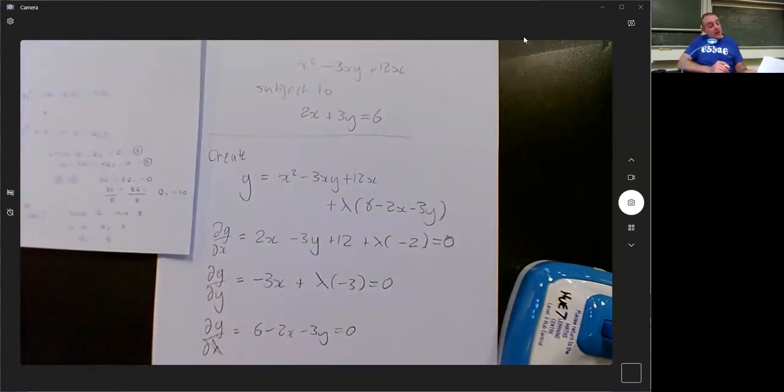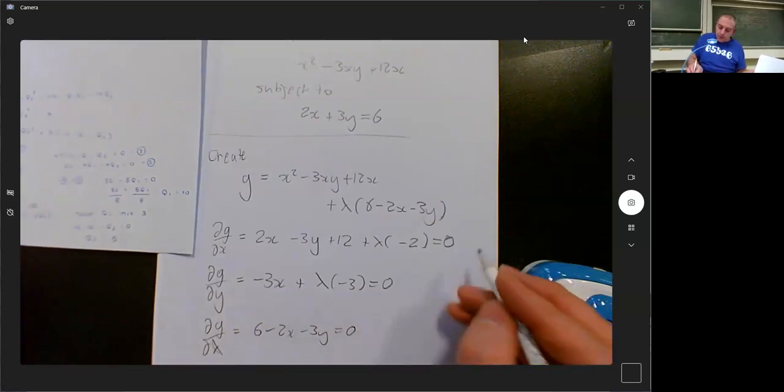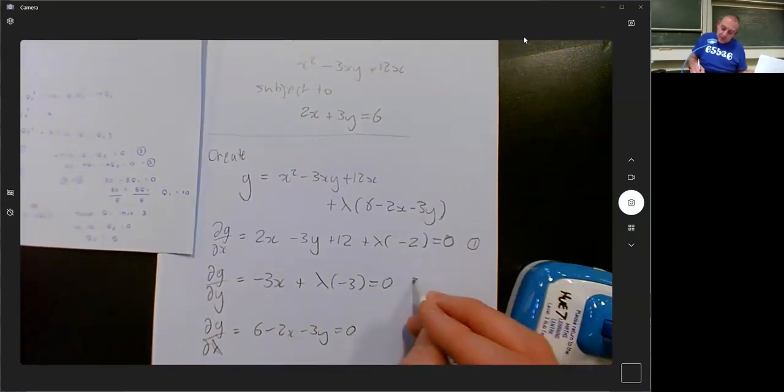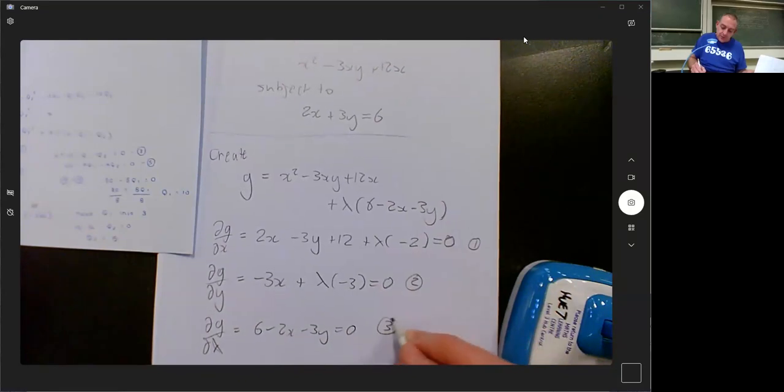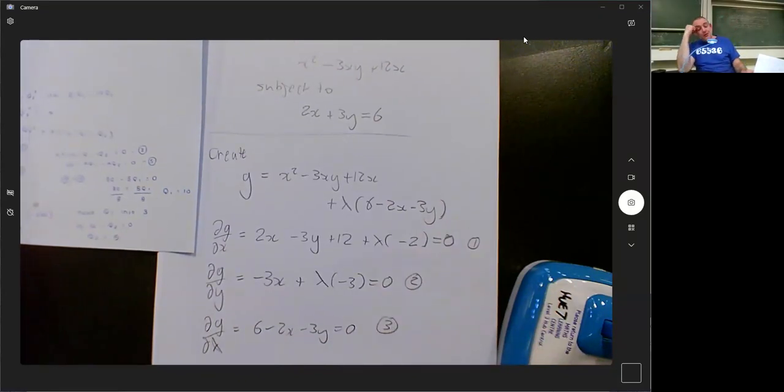We don't actually care what the lambda is. We just want to use it to figure out what the x and the y are. We created the lambda ourselves in order to help solve the problem. So your lecturer does what I do, which is to label our equations. And somehow I have to figure out what to do with these equations.